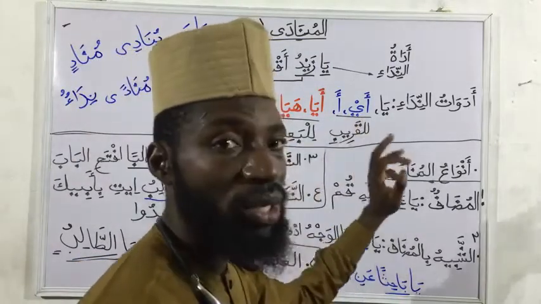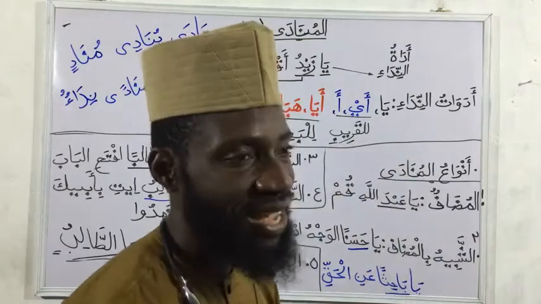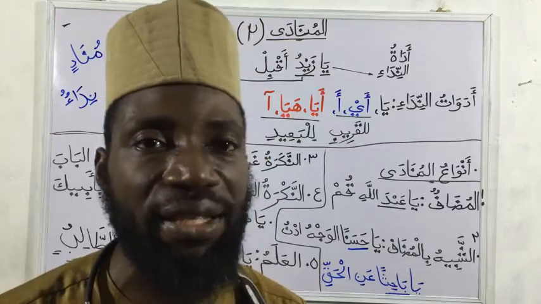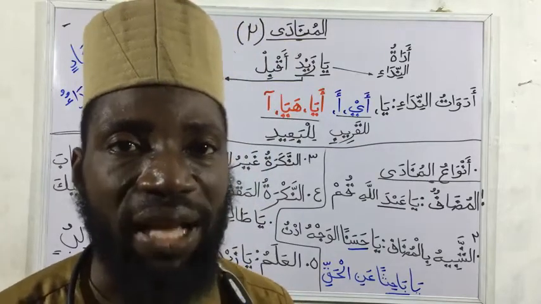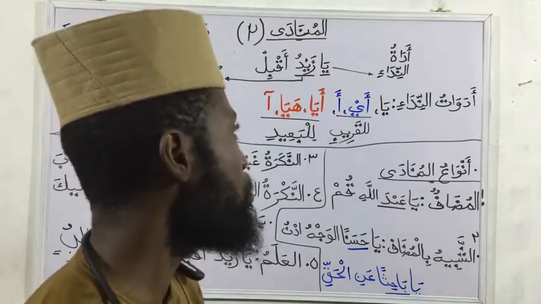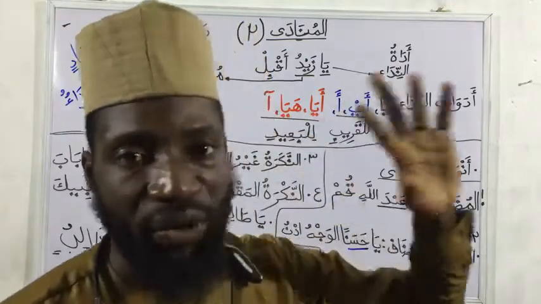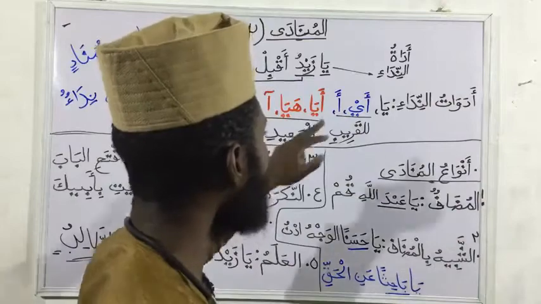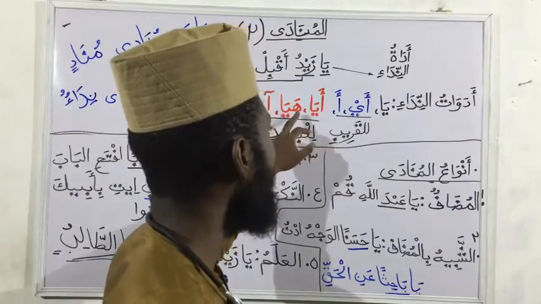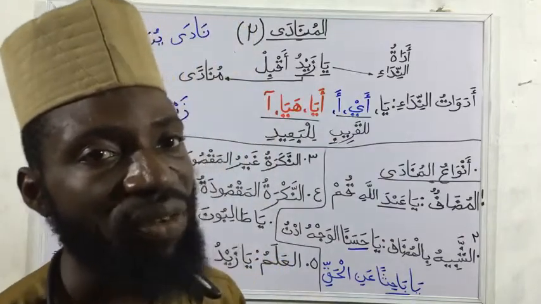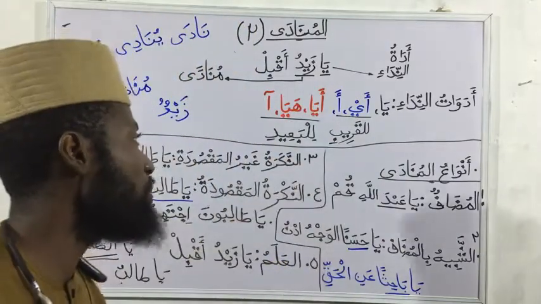They are written in blue ink. They are used for what is near. If you are calling someone that is near to you, for instance, Zaid is near to you, I say I Zaidu. Do you get? Or A Zaidu. Do you get now? So that is that. Note this is different from the I of istifham, you know. Now we also have Aya and Haya written in red ink, higher, and they are used for what? For what is far. That's why we wrote them behind.